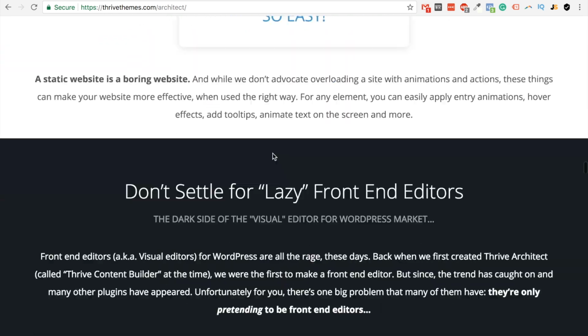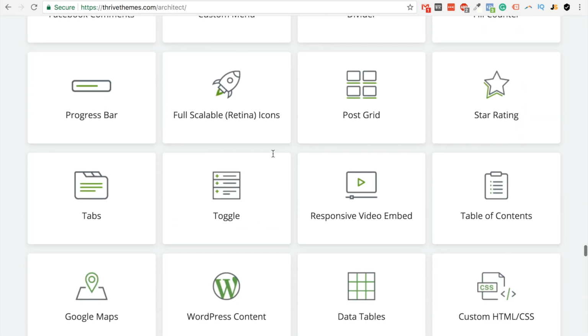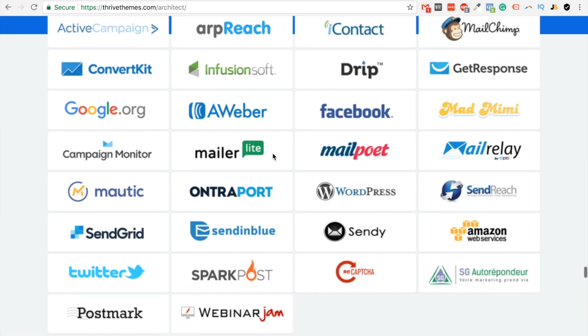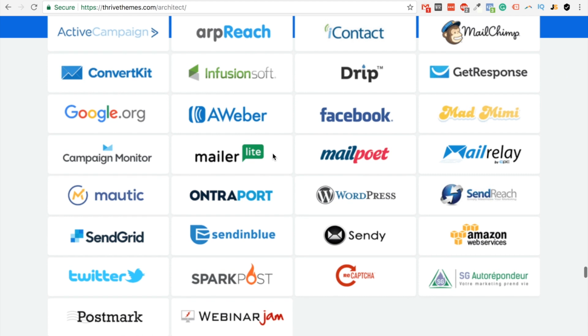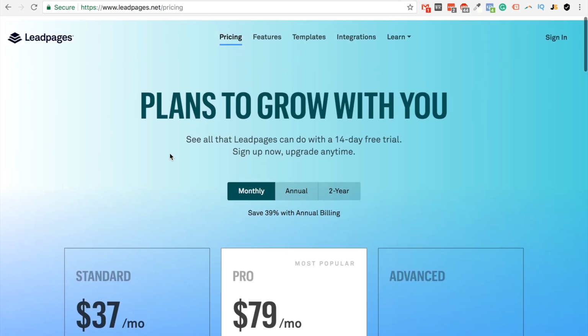They don't even talk about it in Thrive Architect, because Thrive is simply a landing page builder, not a payment page or a payment gateway, and they don't even build landing pages for payment gateways. So yeah, that's one thing. In case you want to charge people on your site for some reason, LeadPages is another option to go.